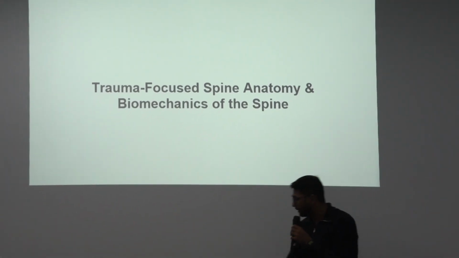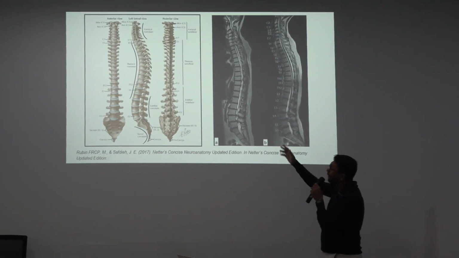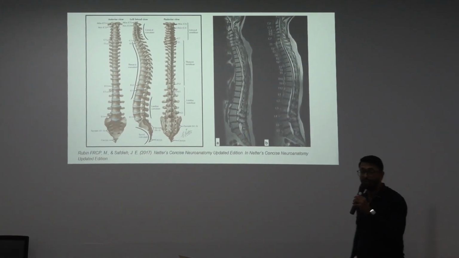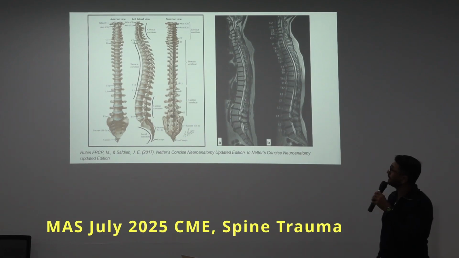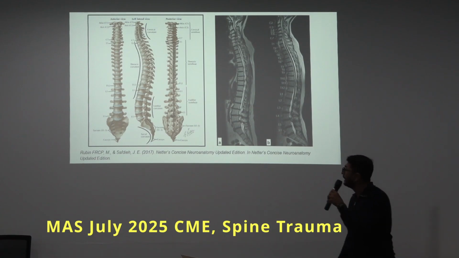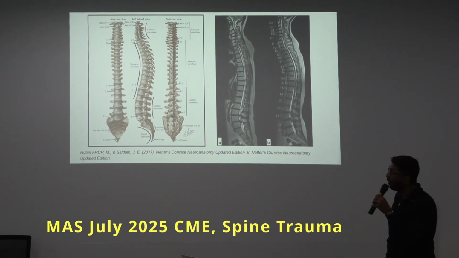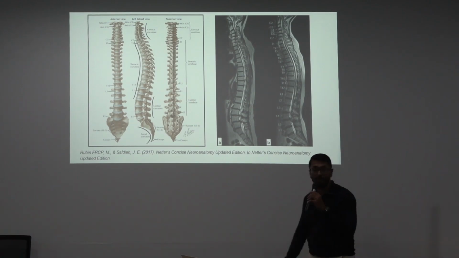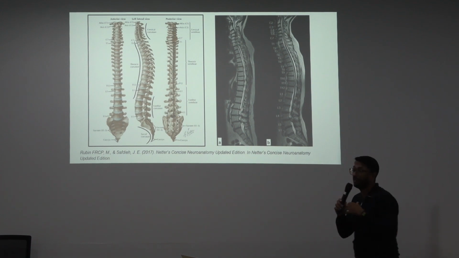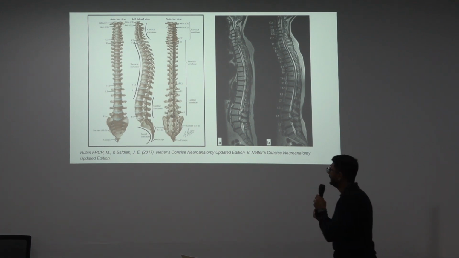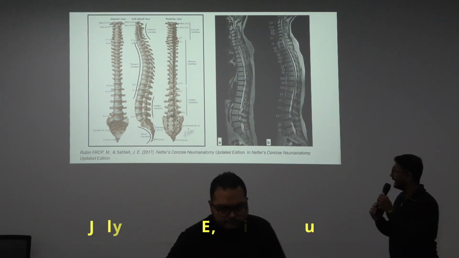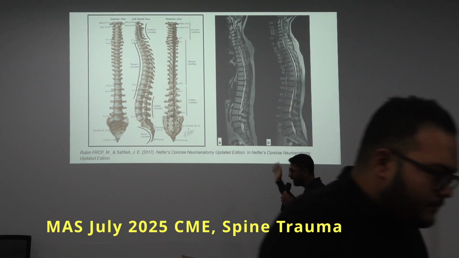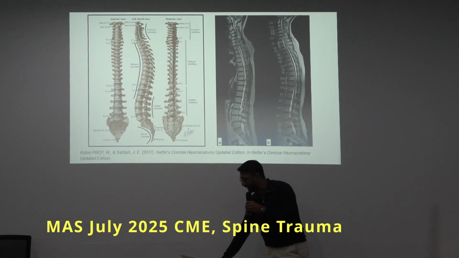So this is a general overview of the human spine. There are about 33 vertebral bodies: C1 to C7, T1 to T12, L1 to L5, and the fused sacral vertebrae. There are about 4 curvatures, and we are also going to learn how these curvatures play a role in stabilizing the spine. There are a lot of important structures that surround the spine. I've just put an MRI sagittal section in for comparison.